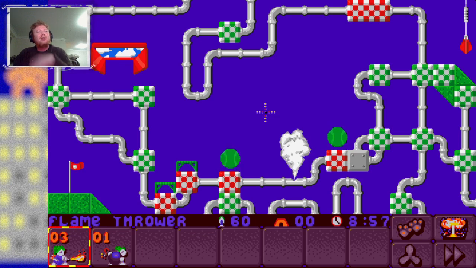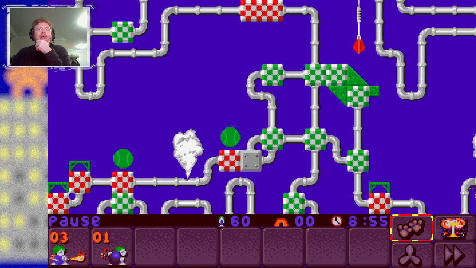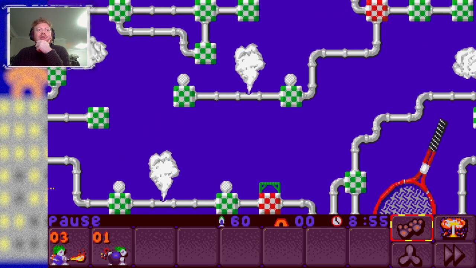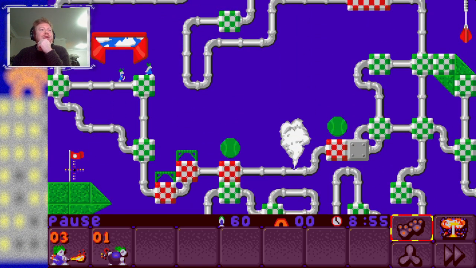I'm having weird memories come up of this level. Oh yeah, wow. So that's got to be some sort of trampoline. And I guess... where is the exit? Is there? Oh, there's like a goal. So it kind of looks like... I mean, if we cheesed it, we could maybe get through there. Let's just play, see what happens.